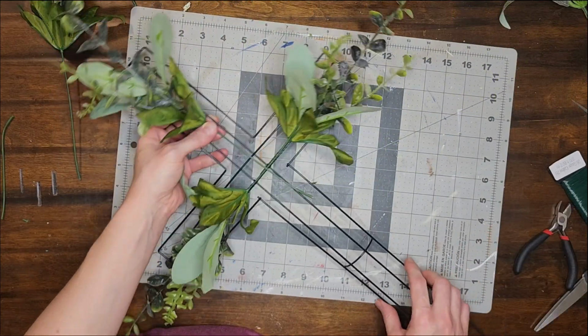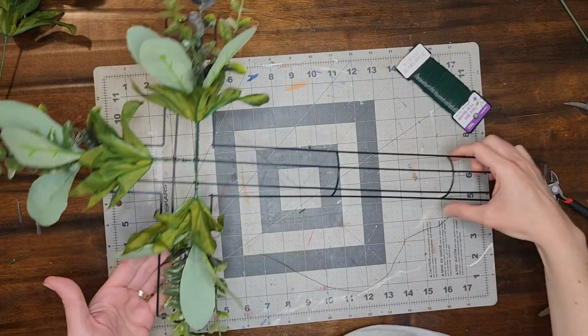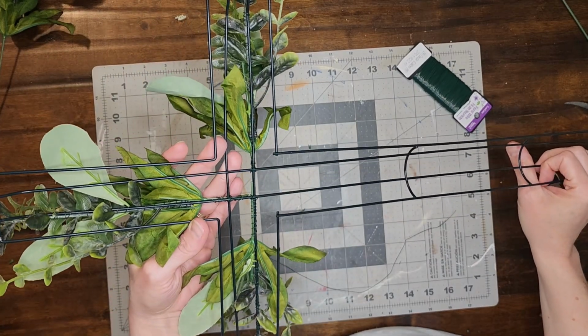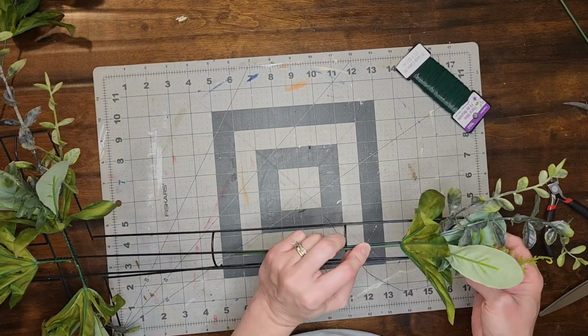And let me just say that I don't generally make wreaths, so there might be a better way to do this, but this is the method that I came up with. If anyone has a better or easier way to do this, please share with me in the comments section below.